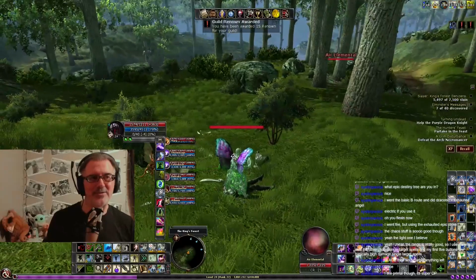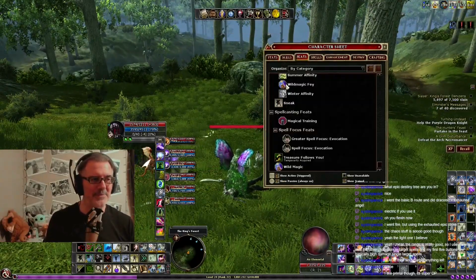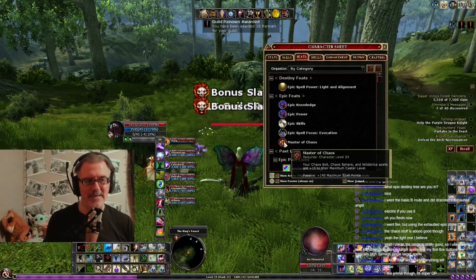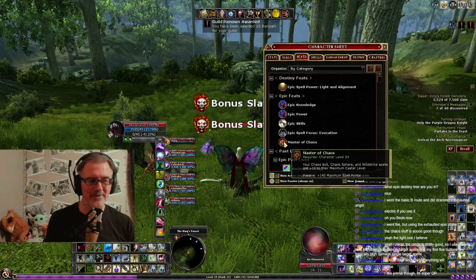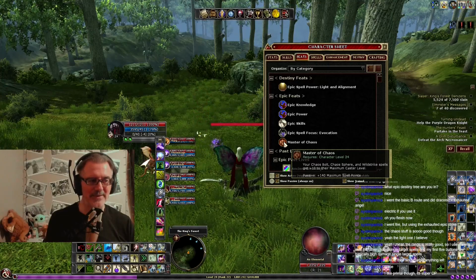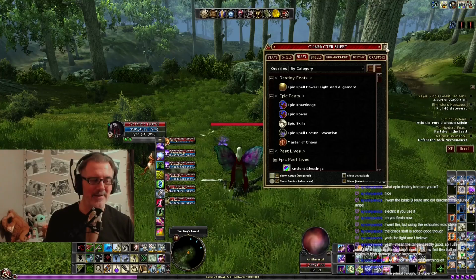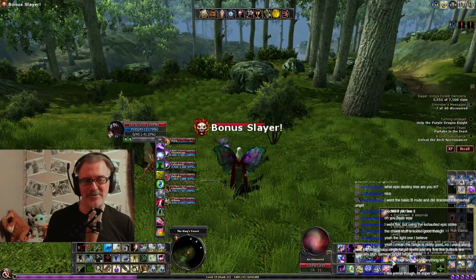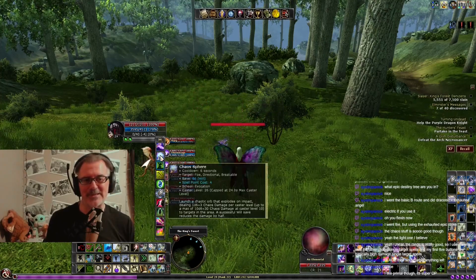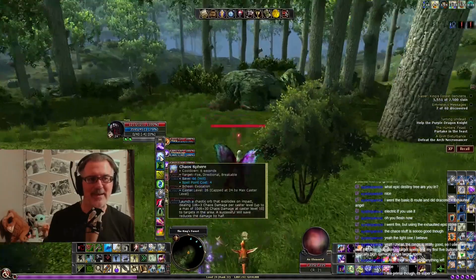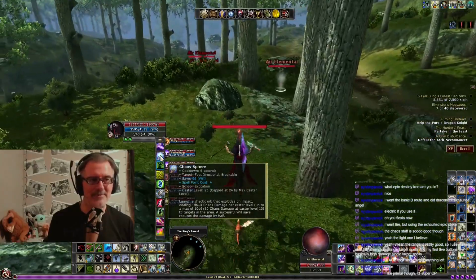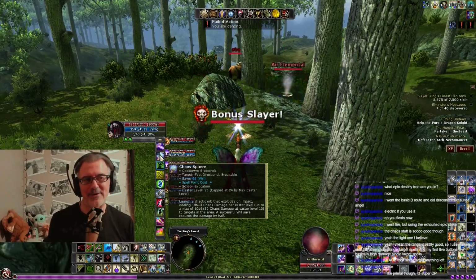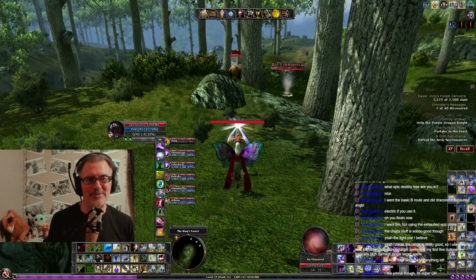And we took the feat. I've never used this feat before, but I wanted to try it out. This Master of Chaos, where our Chaos Bolts, Chaos Sphere, Wild Strike is +10 to the caster levels. We're not really using our Bolt or our Wild Strike anymore because they're single target, but I'm using this Chaos Sphere all the time. And the damage on it's really good now. Is it the best spell ever? No.